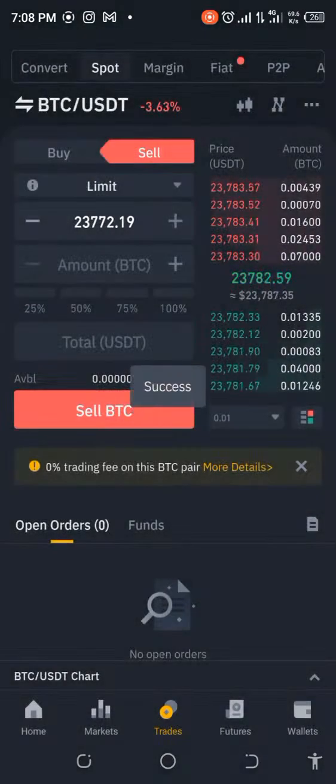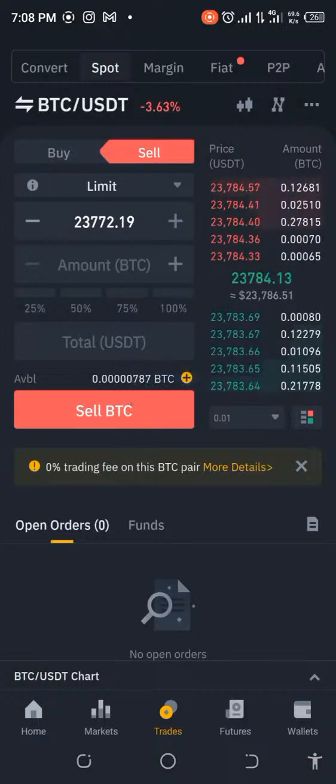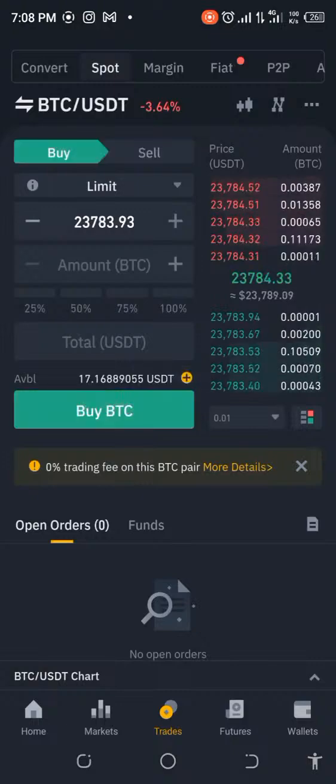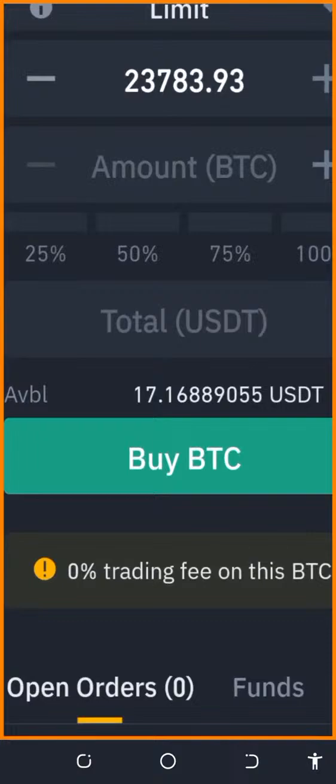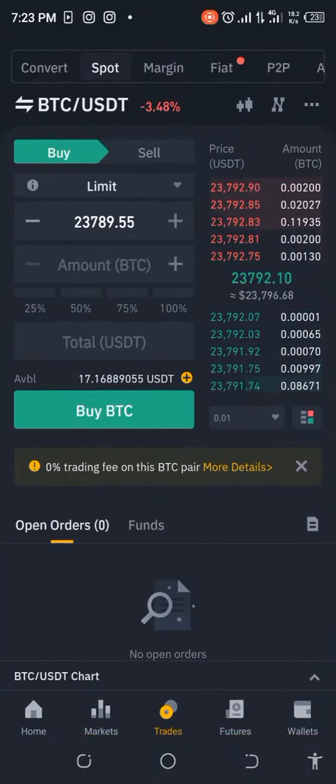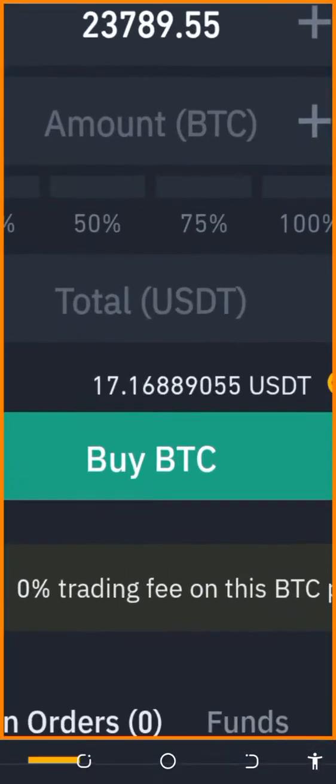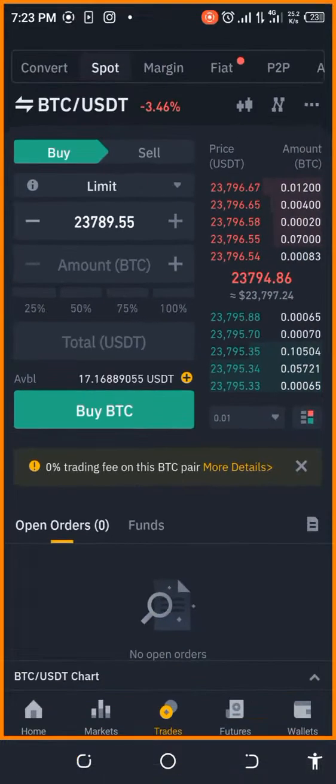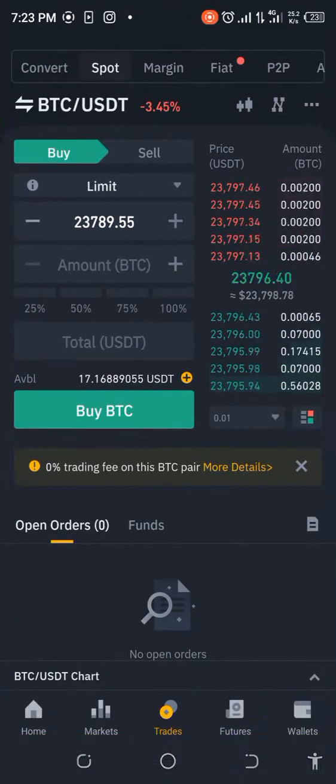All right, so it's sold. So let's go back and see how much we have. Okay, we actually made profit. That's the most important thing in any trade that you take. When you take a trade, make sure you make profit. Don't ever allow it to go into a loss, except in situations you can't manage.